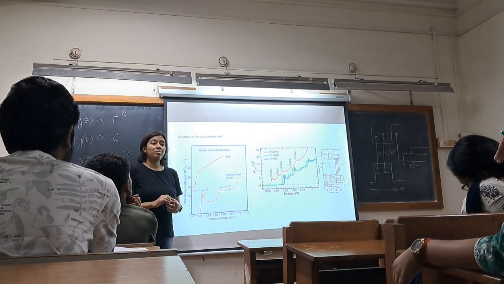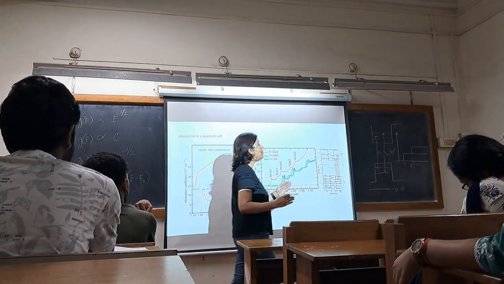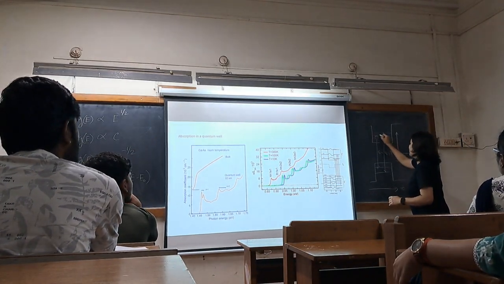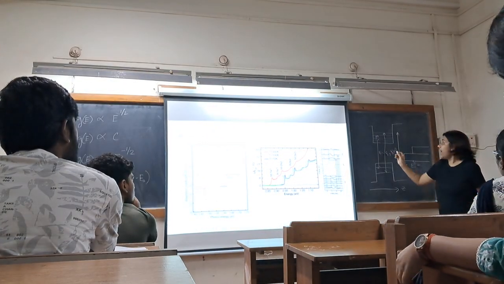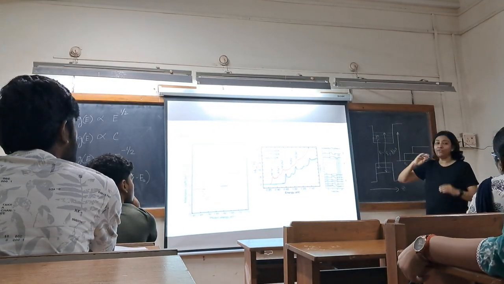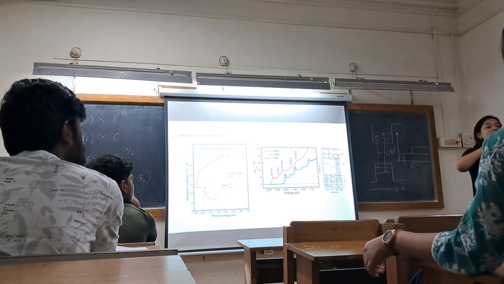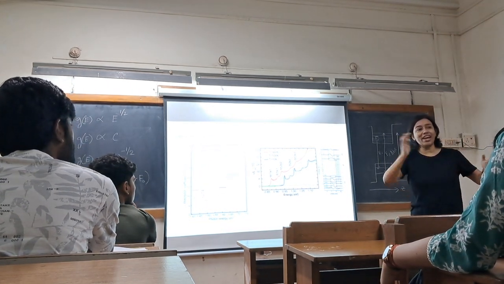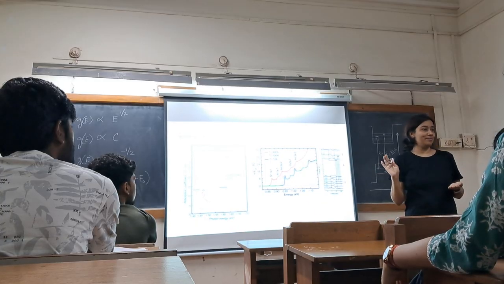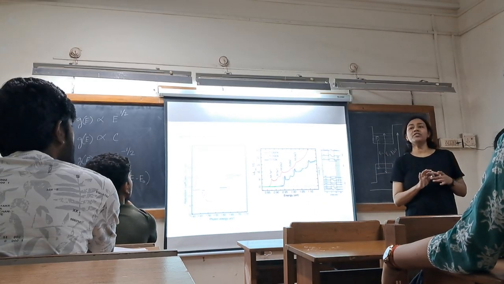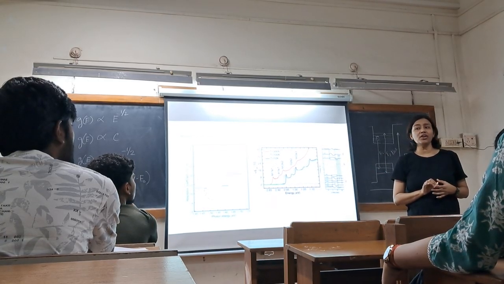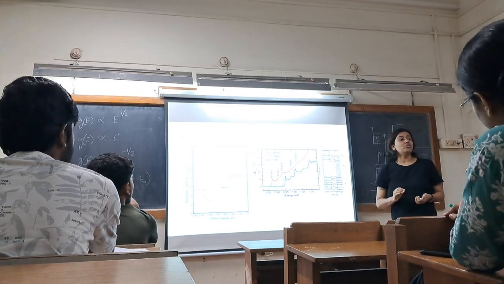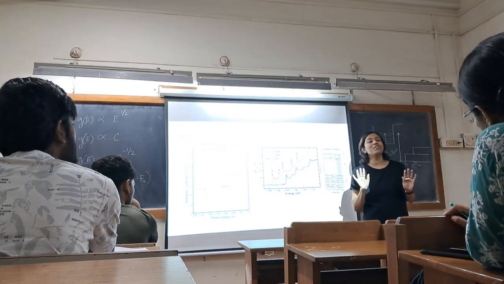Room temperature, kBT. If I have a very broad quantum layer, such that my levels are very close by, and thermal energy is enough to excite the particle from here to there, then we won't see any discretization because thermal energy has blurred the whole picture. So kBT, how much is it at room temperature? 25 millielectron volts. So the separation has to be somewhere more than 25 millielectron volts.